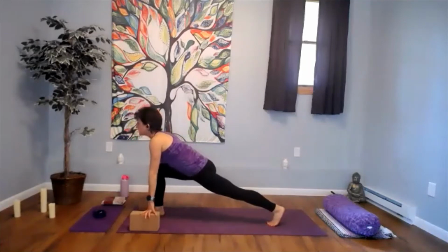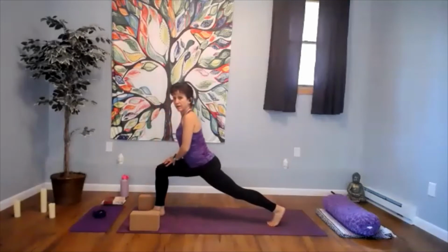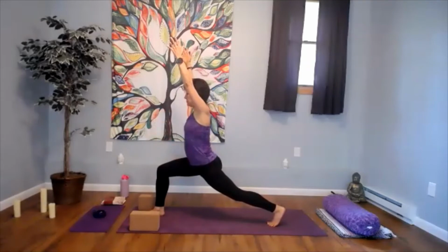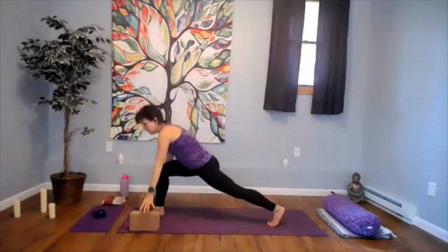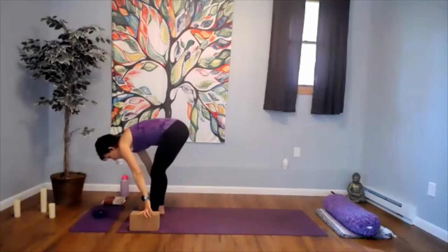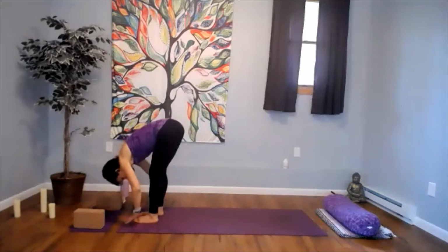appropriate, as we extend through the spine, and then maybe walk our hands up that front leg. Remember, we can hug our inner thighs energetically towards each other to create more balance and stability here. Inhaling, lifting, relaxing those shoulders away from the ears. And then exhaling, hands come down, and we'll step all the way to the top of our mats into that forward fold.